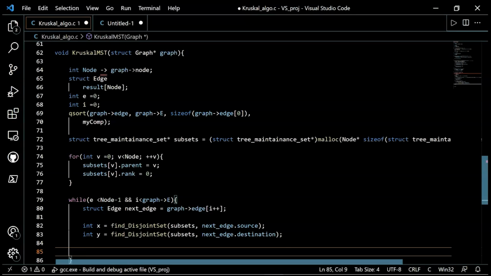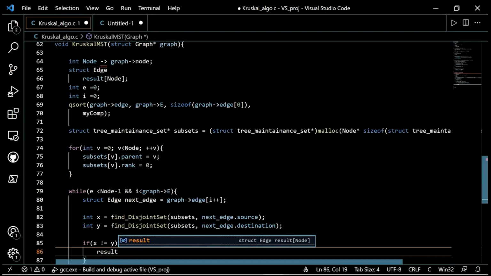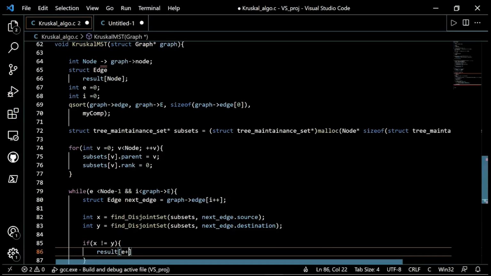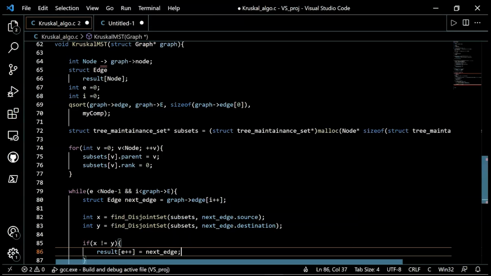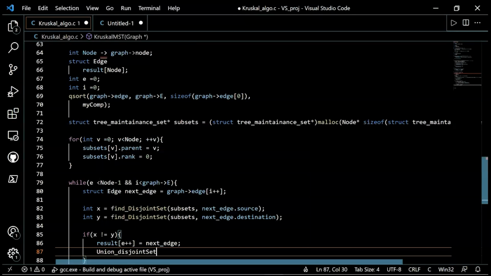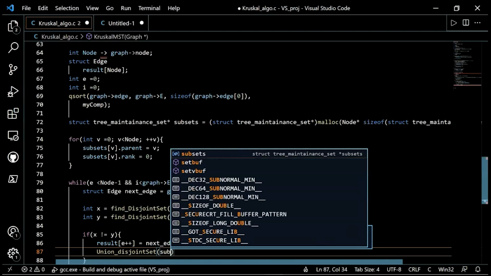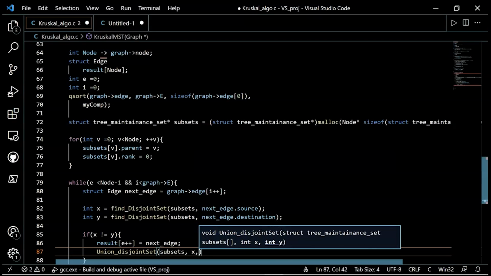For that, what we can do is set if x is not equal to y, then we'll set result[e++] equal to next_edge, and we'll find the union disjoint set for subsets, and we'll pass x and y as well.